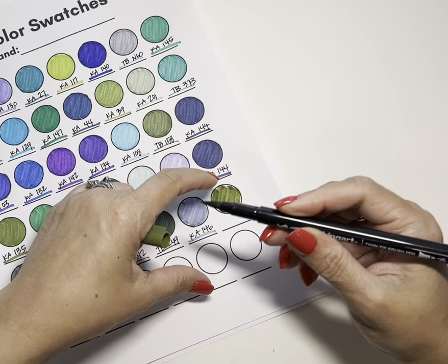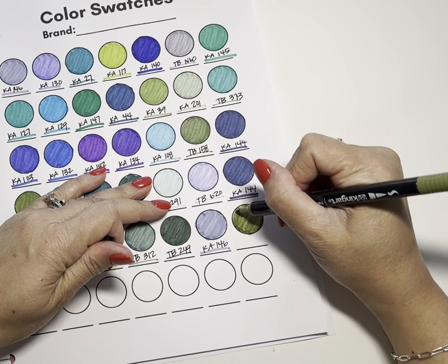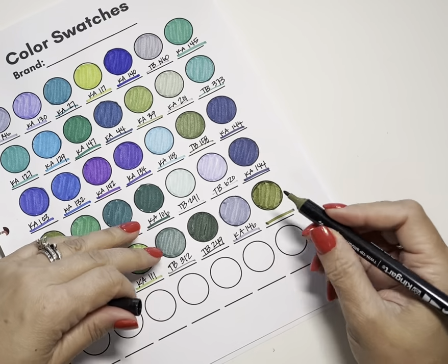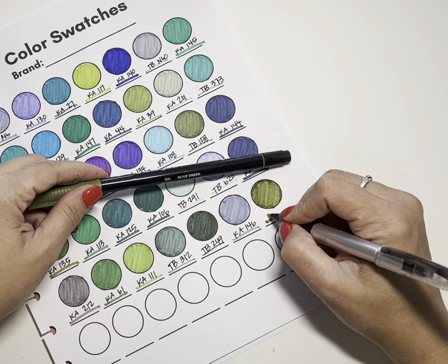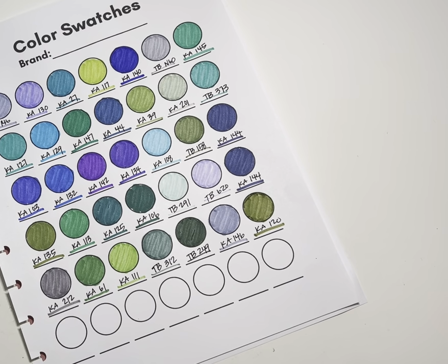Kingart 146. That one's really soft. Sometimes I get to the edges, sometimes I don't. Oh, I don't love cleaning up the edges with this because it streaks, but that's okay. That is a true olive green. Kingart 120. And again, spot on color. Spot on. Good job, Kingart.